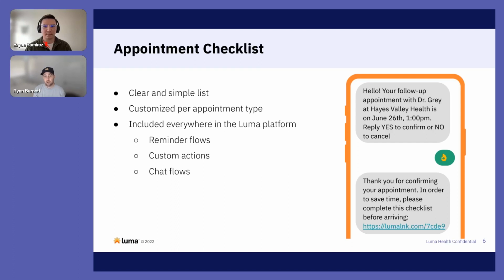So lots of different customizations can be made to this to make sure that you are not only getting this checklist in the hands of patients, but you can also see, and I think I have a screenshot later, what the checklist actually looks like once you click through it. So the idea here is making this as clear and as obvious to the patient as we can of what we need from them. And that's the first step, right? That's the first action that the Luma or the staff can take to make this easier for the patient.